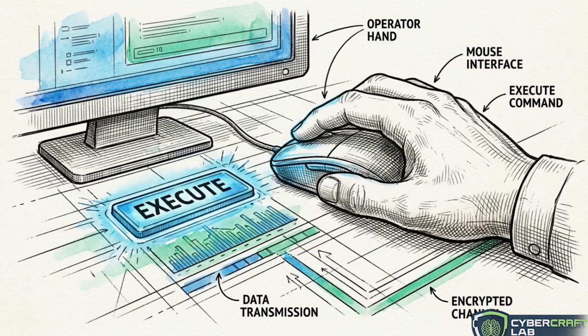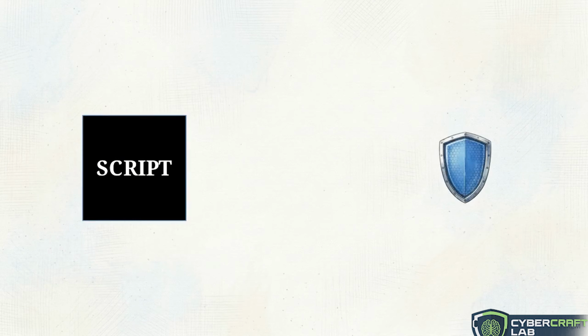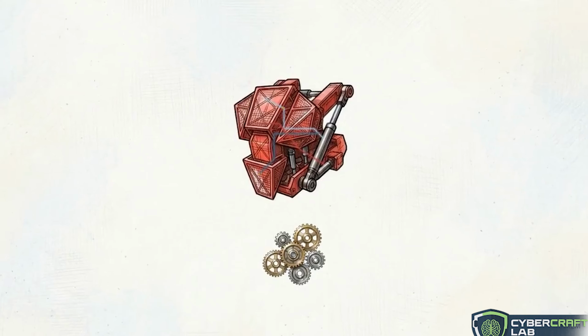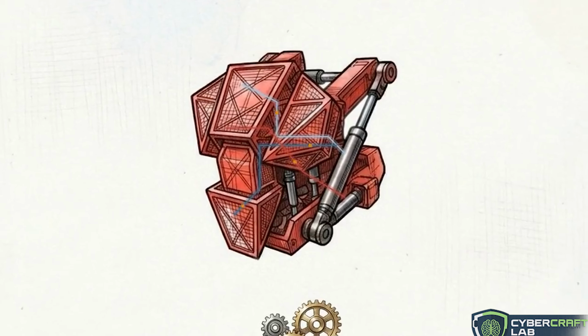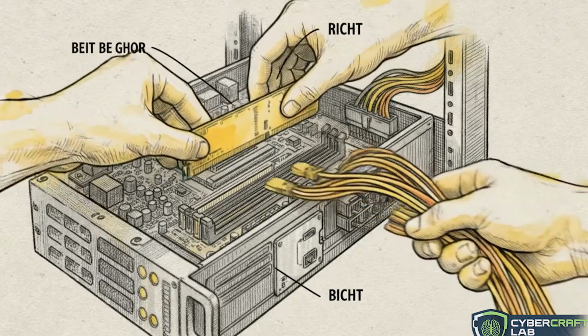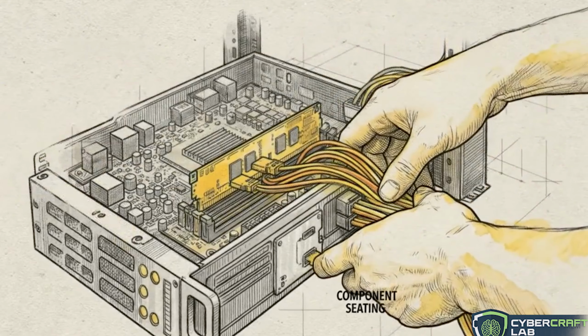Many junior penetration testers and SOC analysts enter the field relying entirely on prepackaged tools. They load up platforms like Metasploit, select a pre-built payload, and click launch. Executing a tool is an operational skill, but it does not equal architectural understanding. You can fire a script 1,000 times without knowing how the underlying exploit parses memory or bypasses a firewall. Advancing in this field requires transitioning from a user of scripts to a builder of systems.